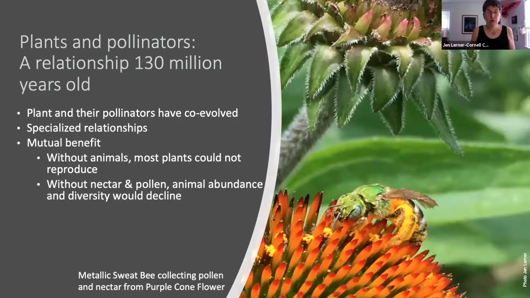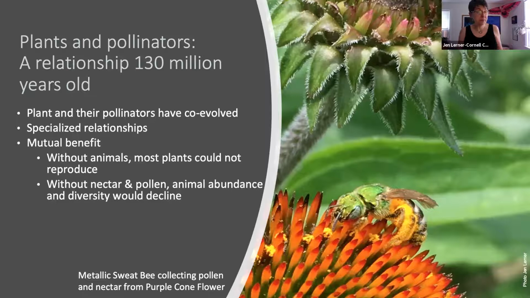So previously, Ryan called insects, we'll go back to that slide. What did you call insects? The ecological currency of the landscape, and they really are. They're drivers of a lot of our biodiversity. Without pollinators, many plants would not have a way to reproduce. While some older plants are wind pollinated, many native plants that flower are pollinated by insects or other pollinators. Without the nectar and pollen that those flowers produce, that abundance and diversity of those insects would decline.